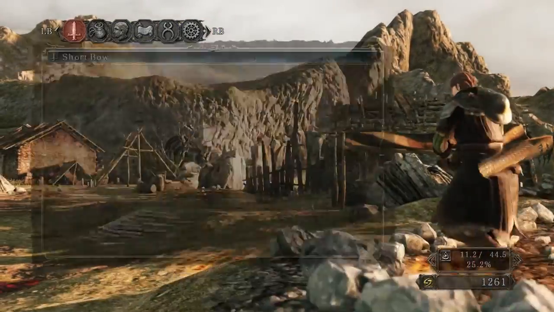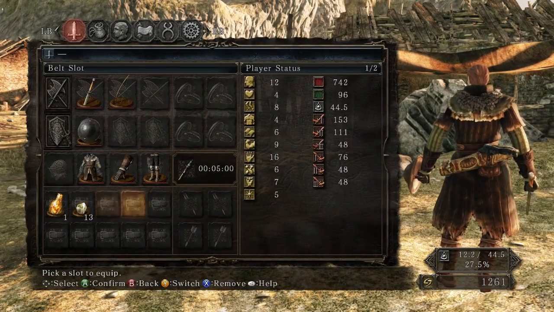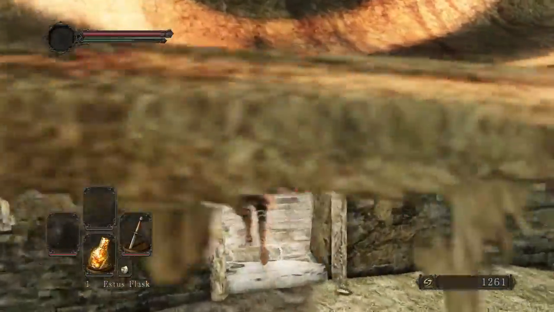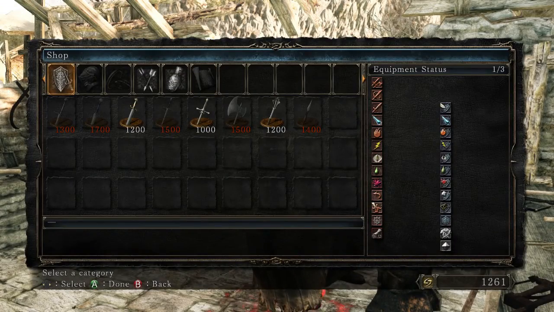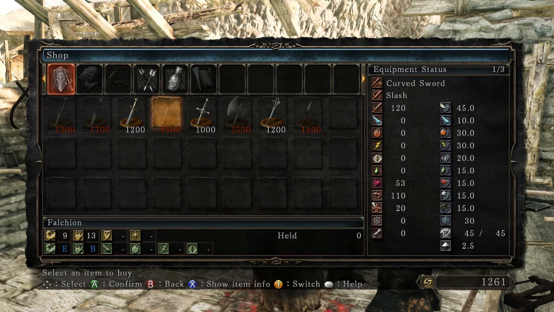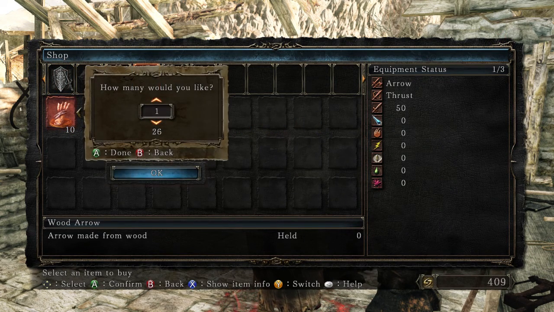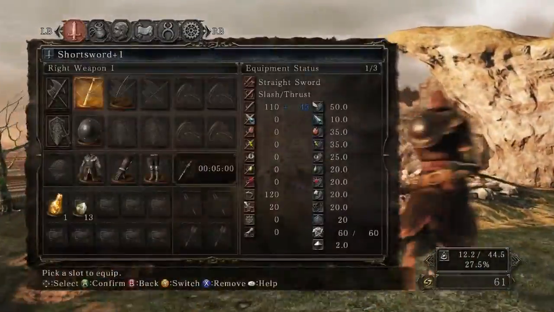Equip the bow. No, we don't have any arrows, do we? Oops. Nope. Okay. We don't even have enough souls to buy any. We can buy the rapier, actually. Yeah, we might as well buy it for now. Oh, 26. I guess we'll just stick with that for now. We won't need any at the moment, and like I said, we are trying to save.